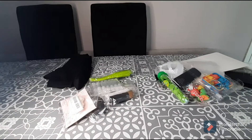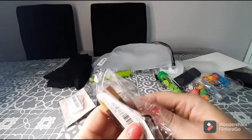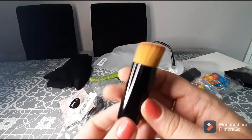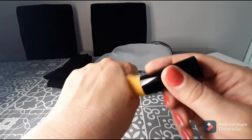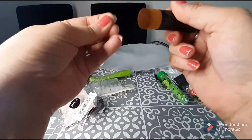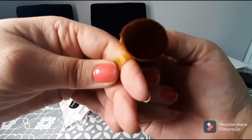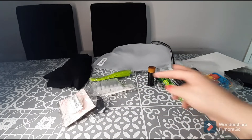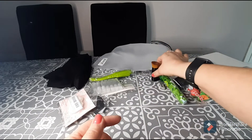I purchased this makeup brush thinking it was bigger, but it turns out it's a miniature foundation brush. It is miniature, but it's super soft and fits in my hand really well. I checked and no fibers are coming out. It's not a bad little foundation brush at all — it's compact and not going to take up much room in my makeup bag. I'm pretty happy with it.